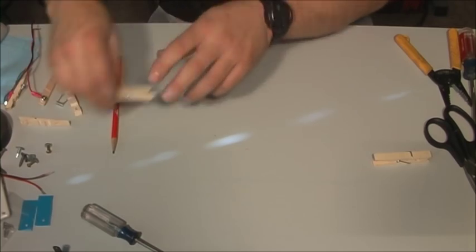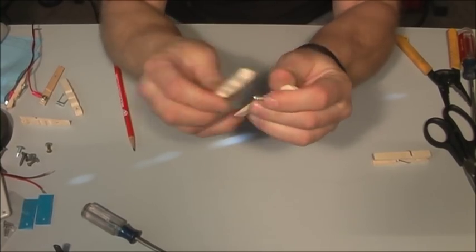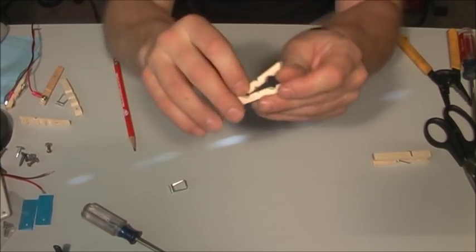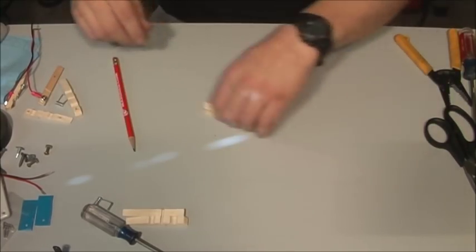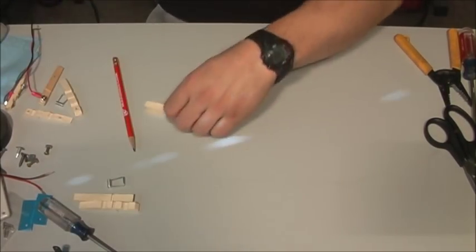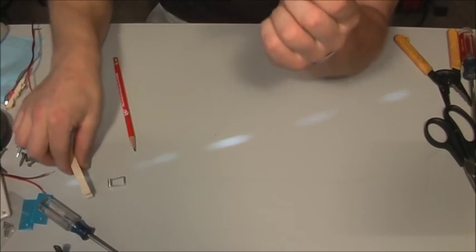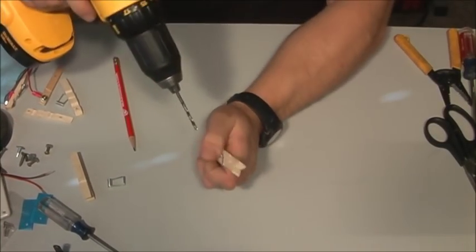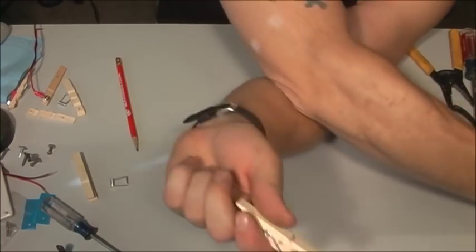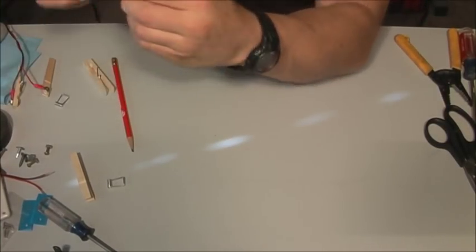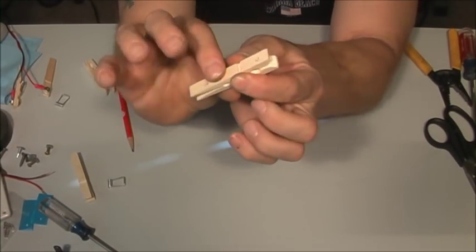Once you're done with that, you have all your holes drilled. You can set your base place to the side. We're going to go into making the clothes pin device. Basically, you're just going to take this apart. To ensure your accuracy when you're drilling this, you can stick them together. You can actually leave them assembled to do your first hole. I already have some pre-drilled ones, but basically, you're going to drill down through, all the way through, so your holes match. Those holes match up. You want those holes to match up because that's where your screws are going to go through.